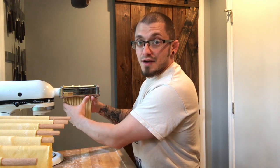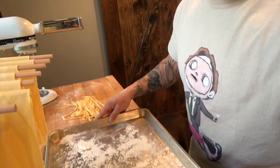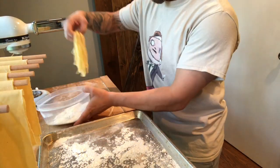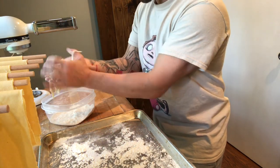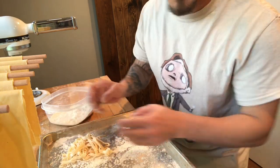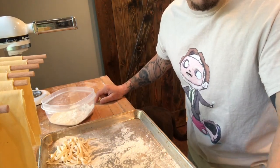And all you want is to have a bowl of flour and a pan of flour. Flour is your friend making pasta. So what I'll do is I'll take these guys, just put them in there, move it around a little bit, dust off the extra flour, set that onto my pan. It'll stop your pasta from sticking to each other. So I'm gonna cut the rest of this fettuccine and then we'll cook it.